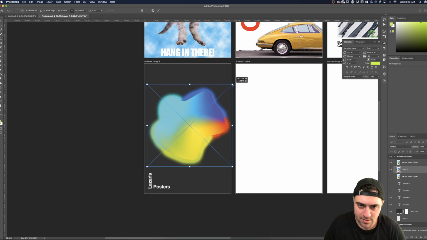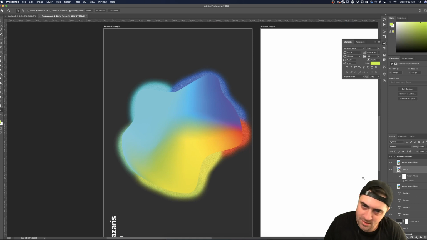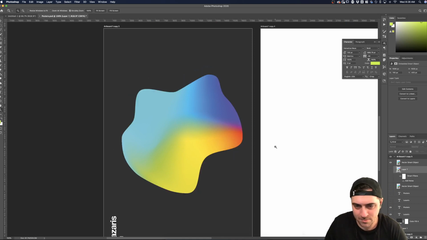And I'm gonna just shrink down the size because it's a little too much. And I think it's not soft enough and it's too clunky. So I'm not the biggest fan of how it looks currently. So I'm just gonna redo it real quick.